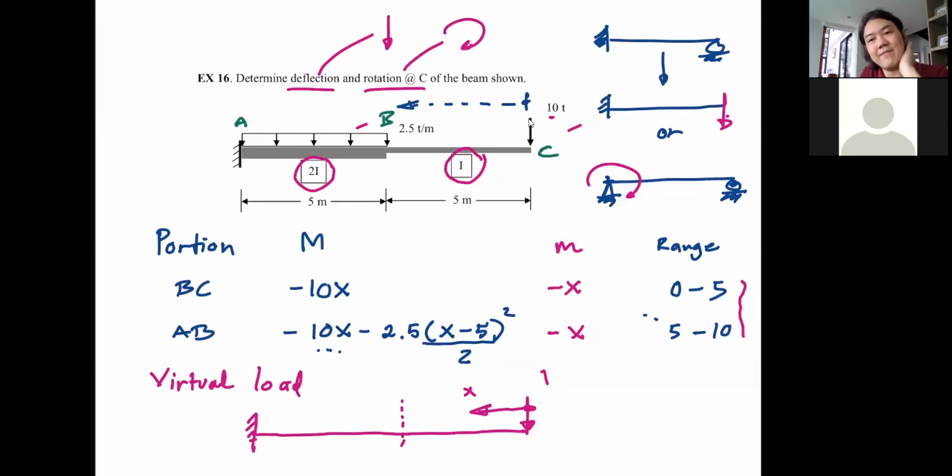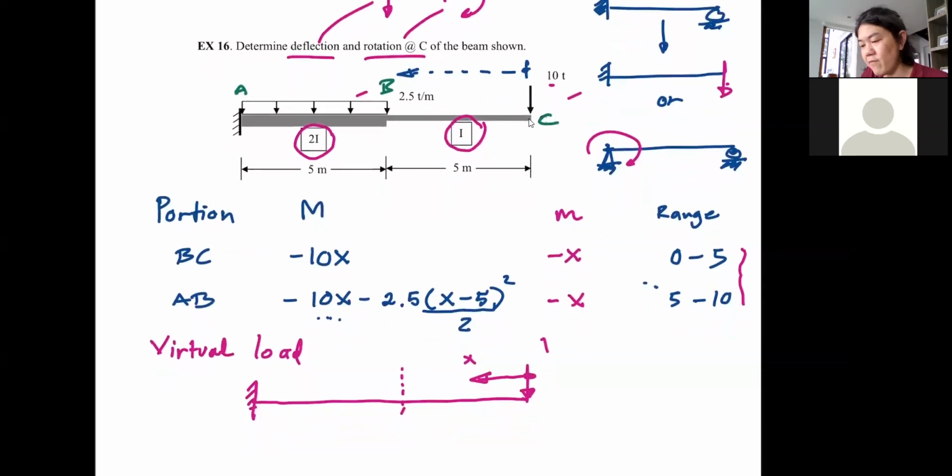I love to have this kind of luxury because it would help even more when we are dealing with solving the indeterminate structure. It will be even more beneficial in the future if you write it like this. So that's what I have now. I don't have anything else to do but just to move forward.